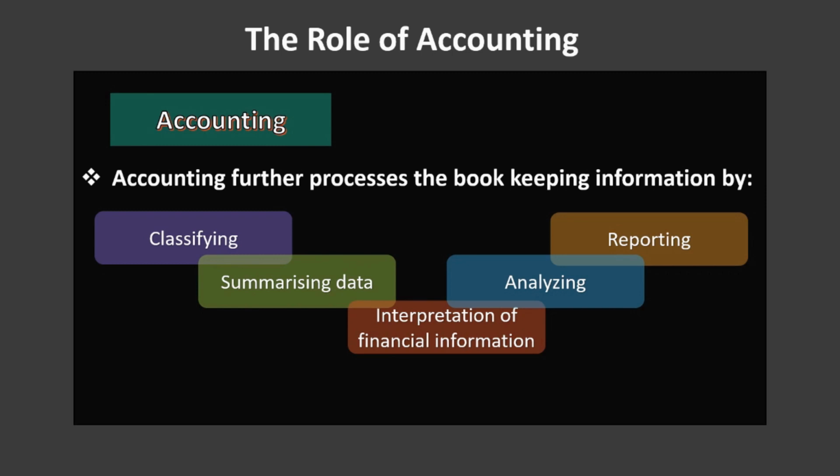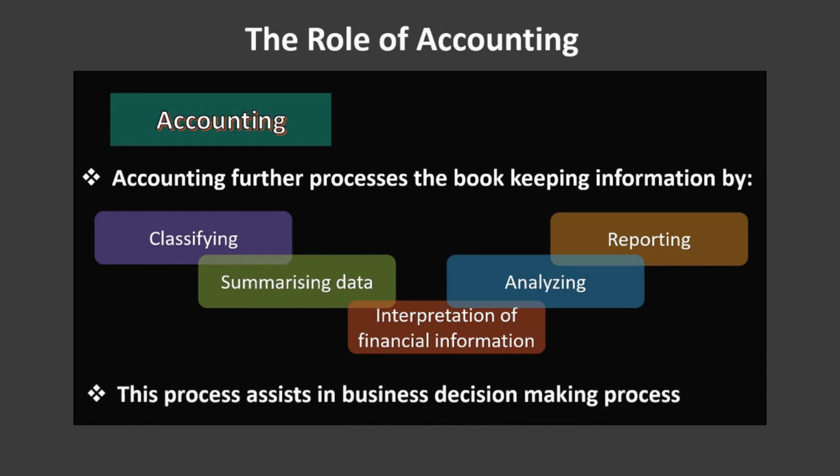Accounting can take place only after bookkeeping records have been maintained well. This process assists in the business decision making process. To make any decision, for example, if the business is getting a profit, it's very good, they can go further and continue their business. But after they prepare the financial statement, if they see a loss, it is not a good idea to carry on the business, or that means they need to make some changes so that they can earn a profit. So these decisions are made only after the bookkeeping records are classified and analyzed to make the interpretation of financial information. That is very important, and there are lots of people who actually need this for decision making. That is what we are going to learn next.